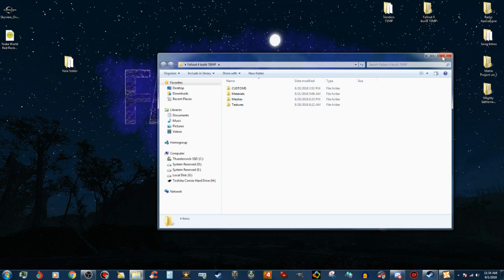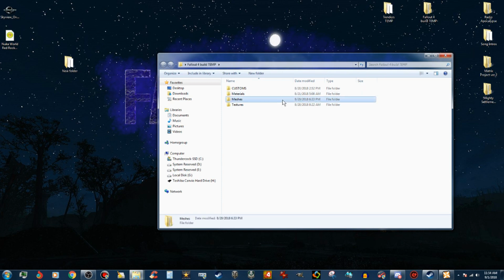I have a lot of the meshes from Fallout already extracted from the BSAs. Use Bethesda Archive Extractor to extract what you want, and I usually open up the Fallout 4 Creation Kit and find the piece that I want to extract so that I can make sure of the path of where it's at, so when I open it up in the BAE extractor I know where it's at.